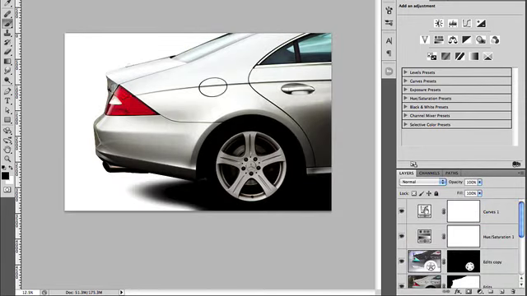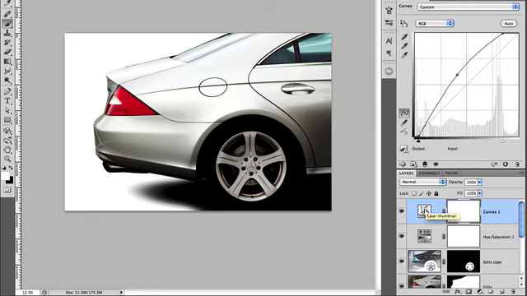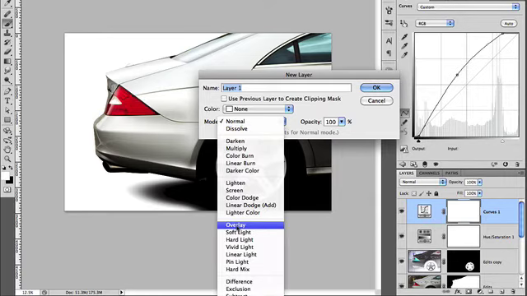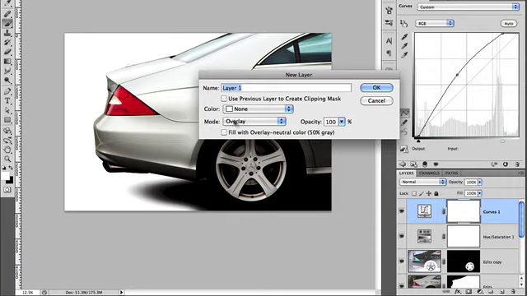Next thing I'm going to do now, though, is add a new layer, and I'm going to press Command-Shift-N to do that. If you're on the PC, that's Control-Shift-N. And we're going to change our blending mode here to Overlay. And we're going to click on this little box here that says Fill with Overlay Neutral Color 50% Gray. And then I want you to type in here, Dodge and Burn.